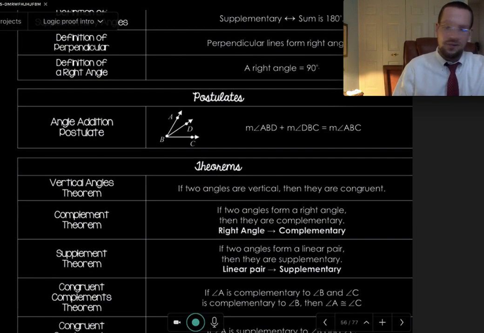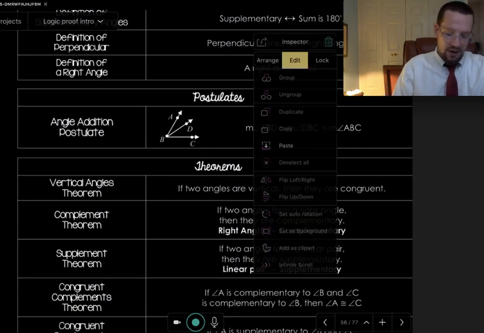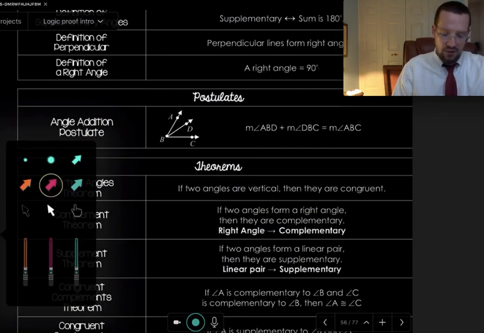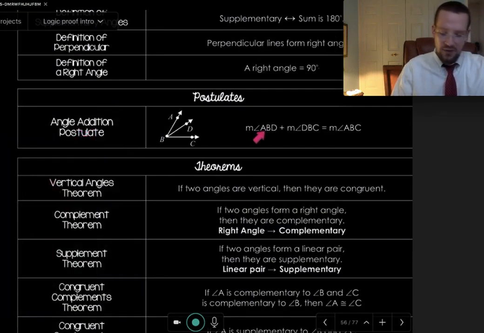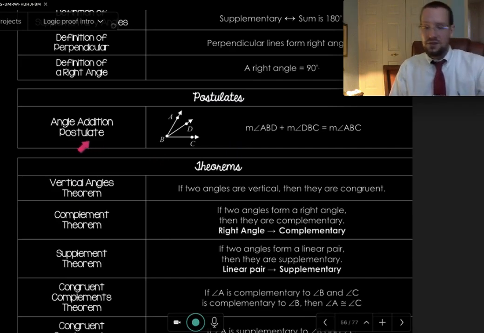Angle addition postulate, just like segment addition postulate, where we have two angles, or at least two angles, and we can add their measures, the small ones, right? Angle in here, angle out there, in the whole thing. Left pocket, right pocket, whole thing, whole total. So that's the idea. This is our angle addition postulate, basically legitimately the same thing as the segment addition postulate.